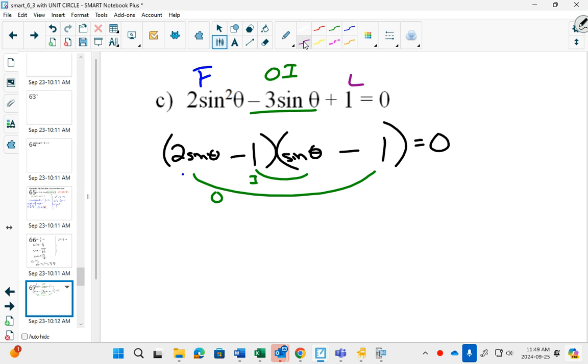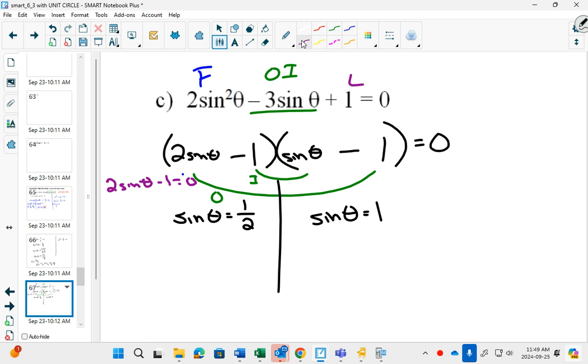And then I can say, well, I factored, so now it's multiplying. Either this one is 0 or this one is 0. And by grade 12, if you make this equal to 0, don't write this down. This is what you're thinking in your head. If that's equal to 0, can you see that you could easily move the 1 over and divide by 2 to get that? You're fine to just write this to this. The purple you can just have in your head. In my head, I know that 2 sine theta minus 1 could equal 0. I move the 1 over, divide by 2. In my head, sine theta minus 1 could equal 0. So if I get sine theta by itself, sine theta would equal 1.